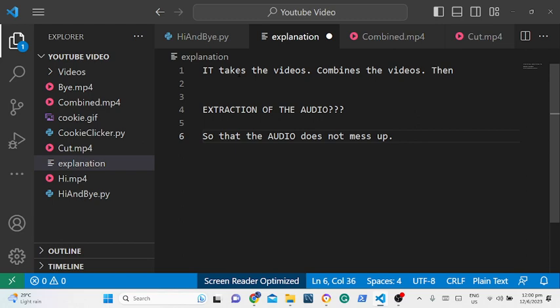That's how the audio does not get messed up when you use MoviePy. That's why, when you go and look through YouTube, MoviePy is the best option because of its quality. It doesn't mess up the quality. You can do more with MoviePy. Plus, the audio is the main thing of the video, and it does not mess up.